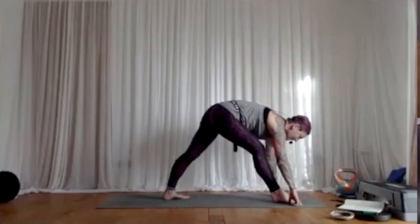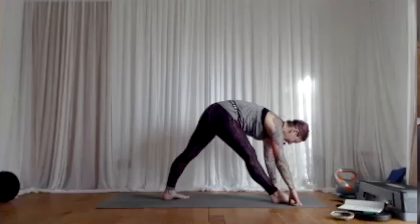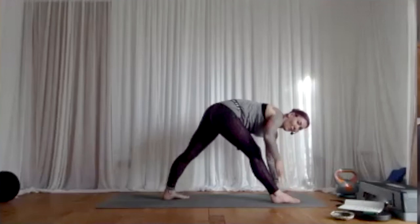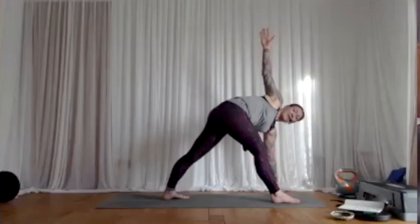Now we're going to come into one of my least favorite poses. Here we go. This is a twisted triangle. So I'd like you, and you might need to adjust your left hand, I'd like you to take your right hand off the floor. It's going to come up. It's going to go into the sky.